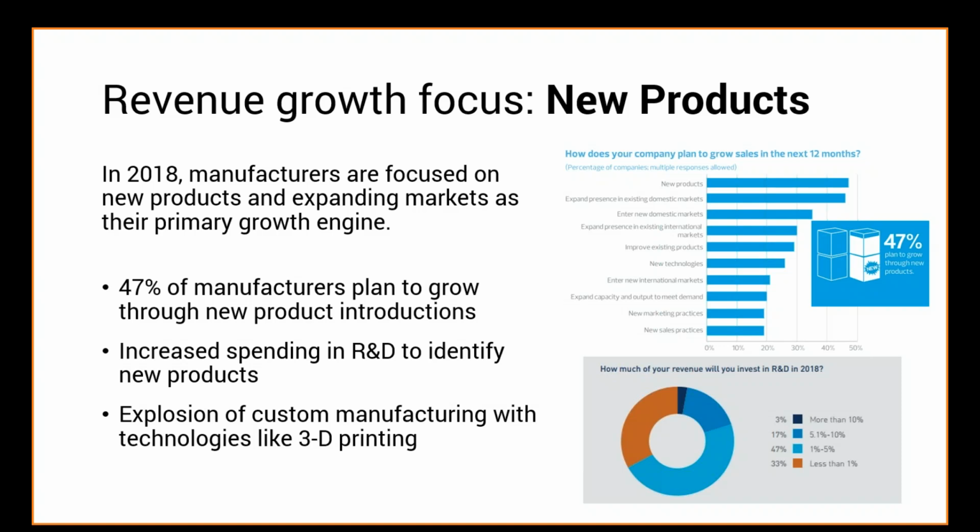That also means that there's going to be a lot of spending done in the R&D department. There's going to be a lot of work done in the quoting estimating space, and in the customer success or customer onboarding departments, engineering departments. I think this slide is a good statistic of saying things in the economy have changed very rapidly, and in order to keep up, new products have become the revenue growth factor that drives manufacturing company strategies.